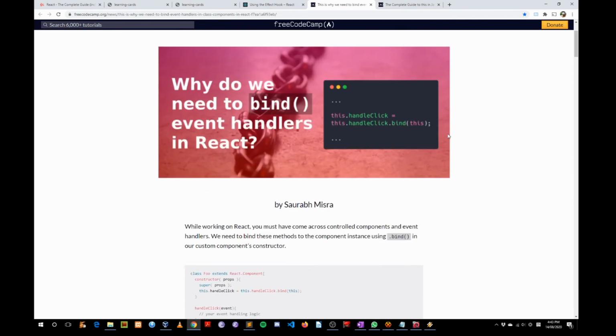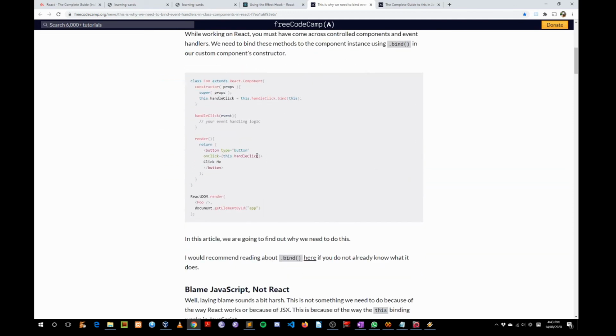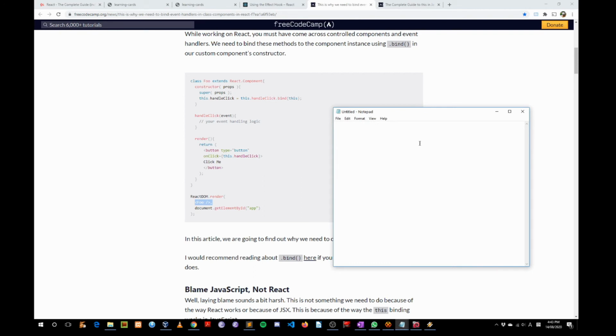So going up and looking at the very first example, when you're rendering the foo component, if you wanted to render it, you could use onClick, and then this.handleClick like this. This should work because you explicitly bound this value here using the bind call. If you did not do this, then here will cause an error because this is undefined.